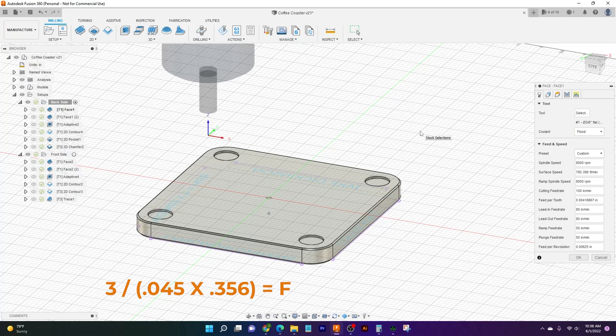And so that ends up being way higher than our maximum feed rate for the MR-1 is going to be. And so we'll just put in 100. That's going to be the maximum of our machine. Fusion then automatically updates a feed per tooth. And so that's easy. Great. We don't have to use our brain for that. Lead-in feed rate is going to be 80% of cutting.